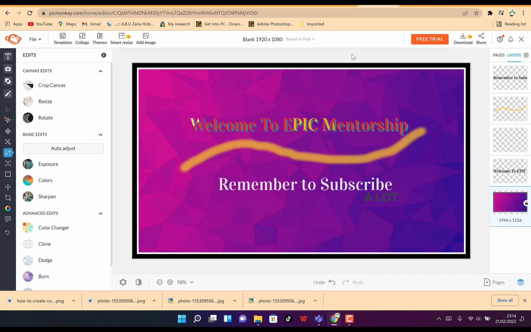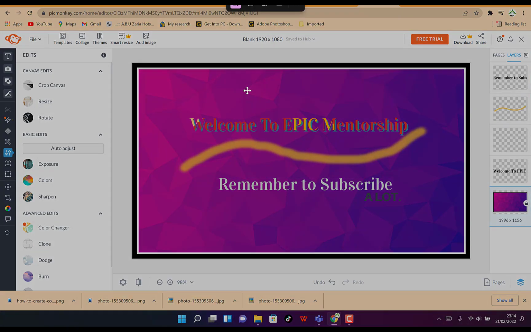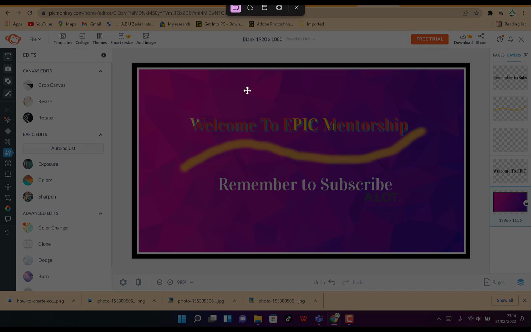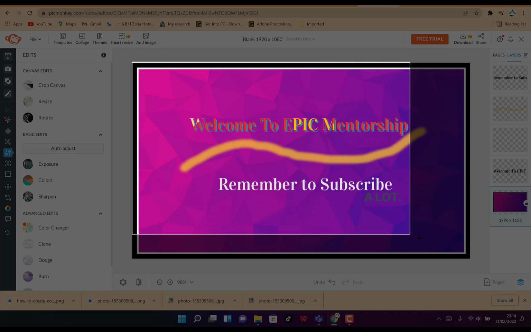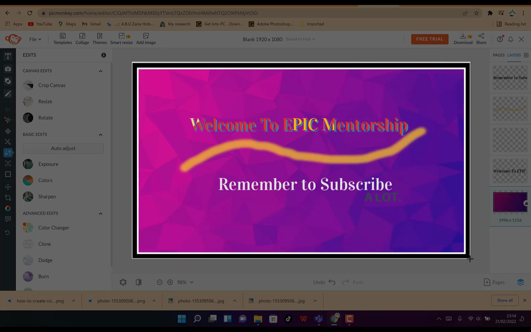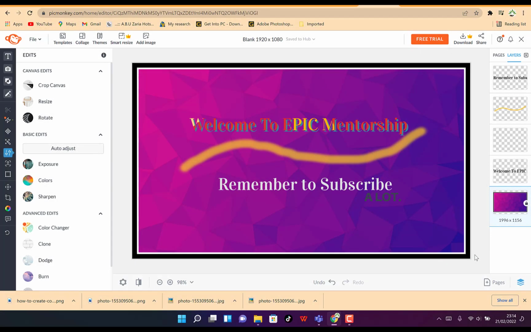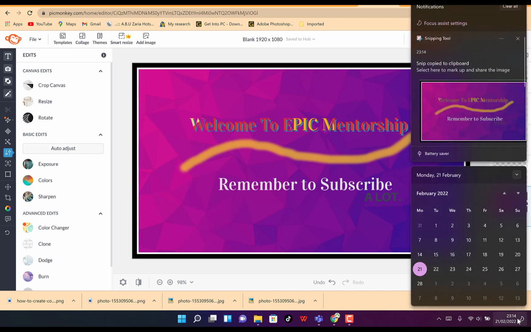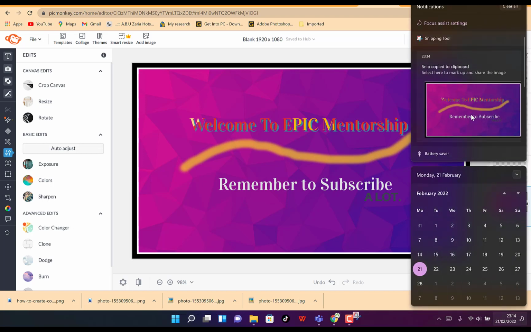But what I usually do to get the version that I have just designed is I just come to my computer and Command Shift S to trigger the snipping tool. Okay, so as you can come over here from the beginning to the end. You can just select it and you can see it has just snapped everything, and you can come over here to this bottom right and you can see it over here.